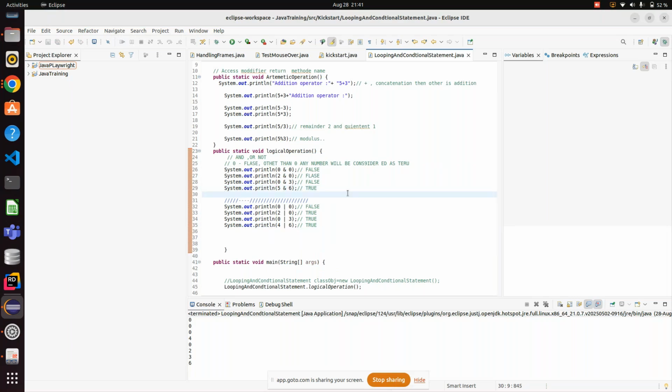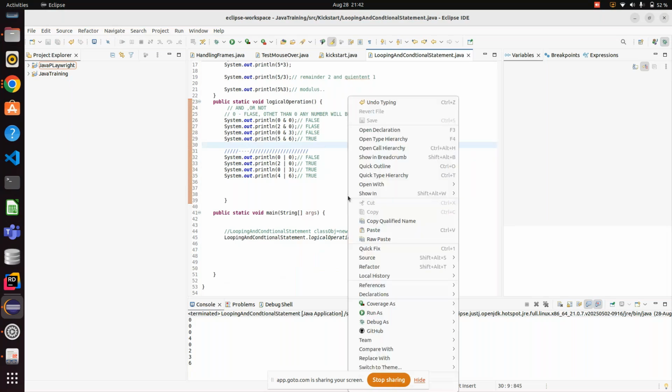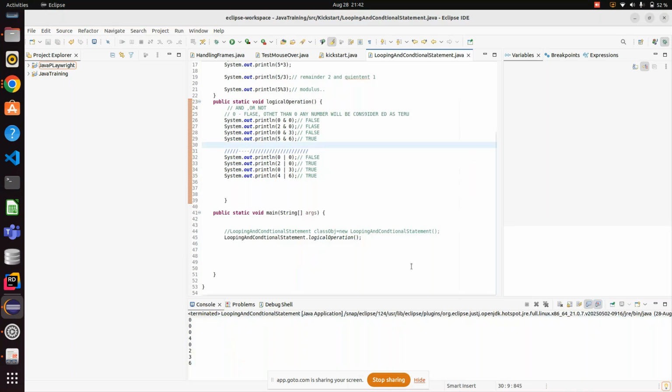Why will it again return this? Four. Oh, it is saying four. Yeah, I'm just seeing it. 1 and 6, what will be the output for it?